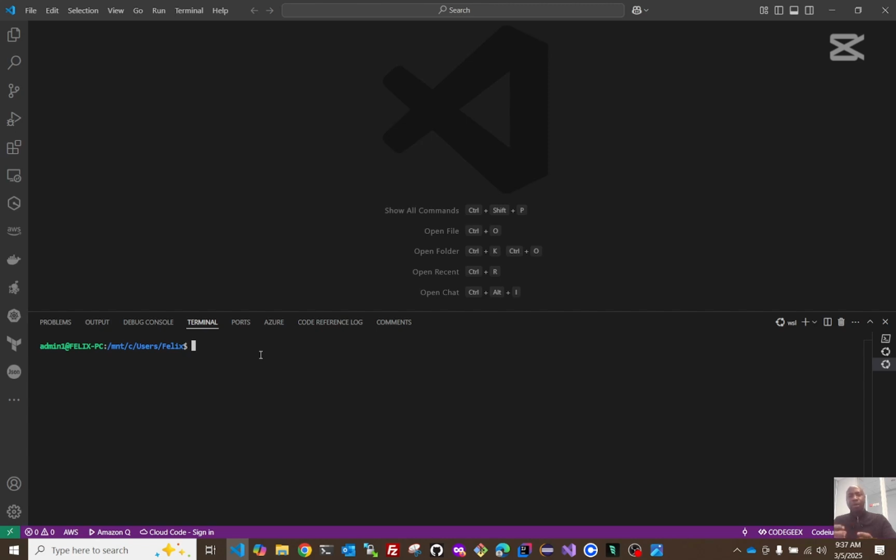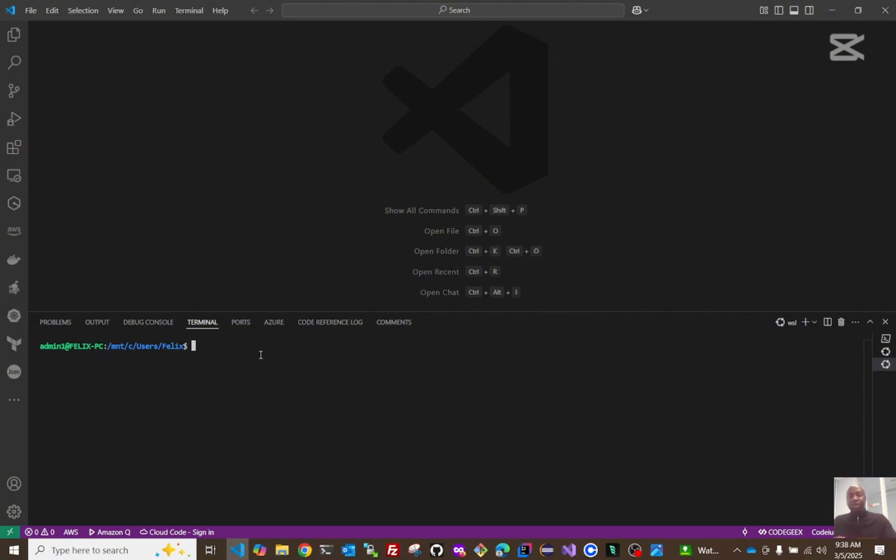And what is this configuration? It is known as the kubeconfig. Your kubeconfig file contains configuration and credentials that enable you to interact with your cluster. Now, we have a tool called kubectl.